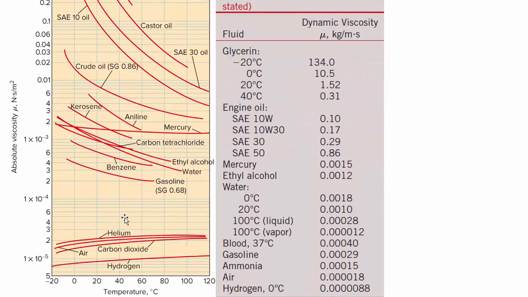So keeping in mind that the kinematic viscosity is dynamic viscosity divided by the density, then as density of gases is a lot lower than the density of liquids. So let's say water compared to gas, some of these gases, maybe air, water might be around 1,000 times denser, then you could have 3 orders of magnitude of this moving up. So depending on whether you're talking about dynamic viscosity or kinematic viscosity, water might be more or less viscous than air.